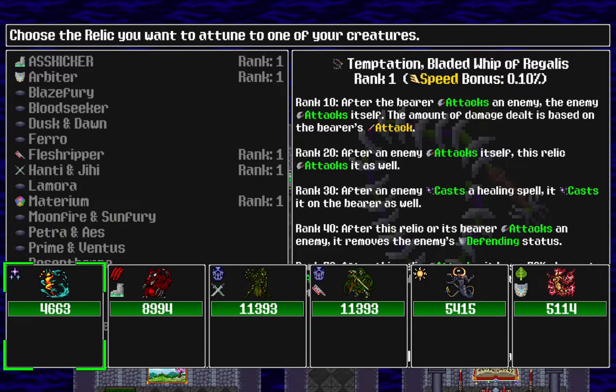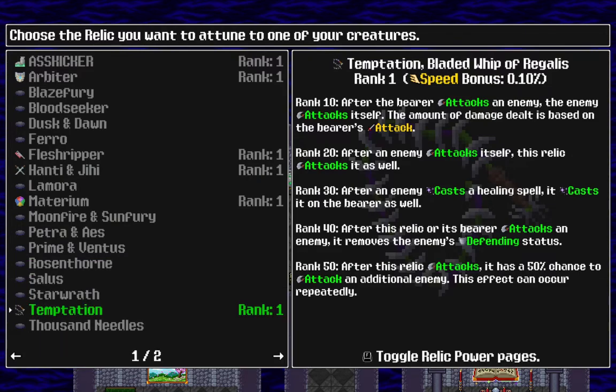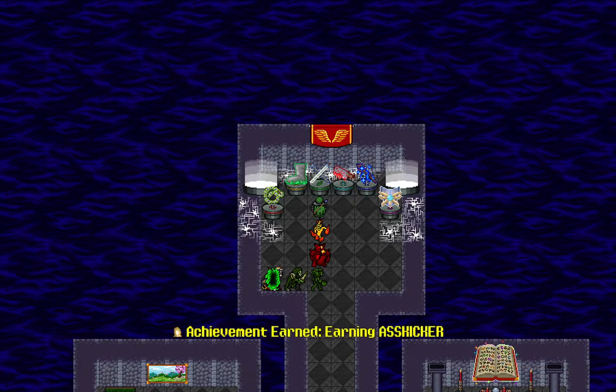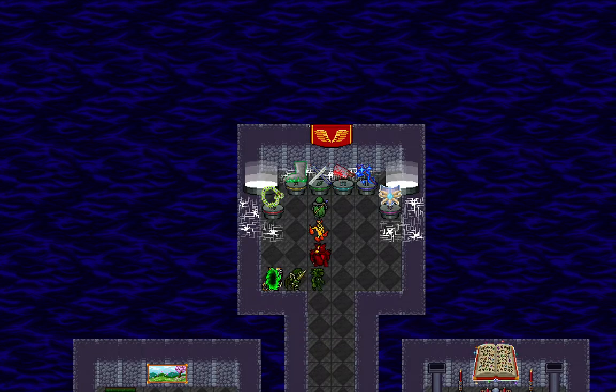She'll have Rosenthorn later to debuff the enemy, but I don't have enough piety for that. And you can have Triumvir. That is everything. Burning Ass Kicker. Burning Triumvir.